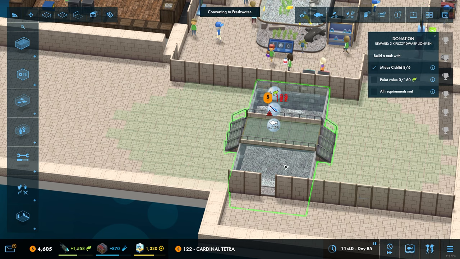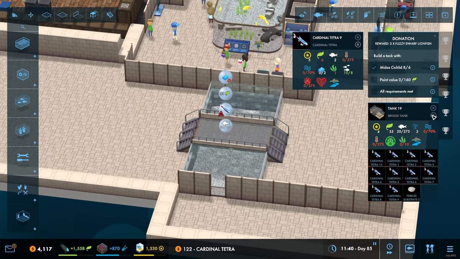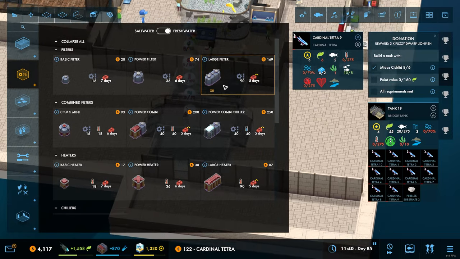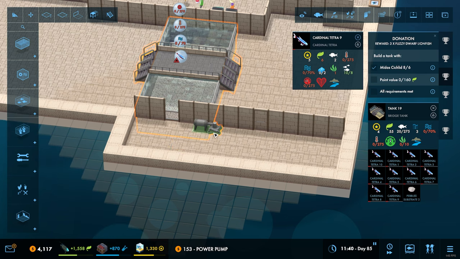1, 2, 3, 4. And now we need to pause. This wasn't a good idea, actually. We should have waited. How many did they need? They needed 8. Okay, you can have 10. Right. Let's get these things in straight away.